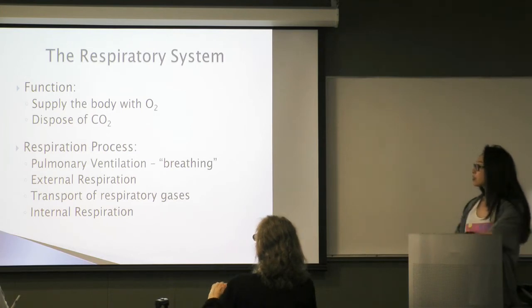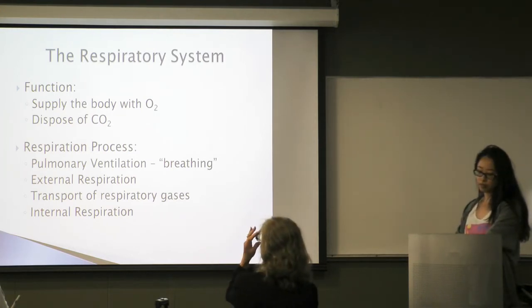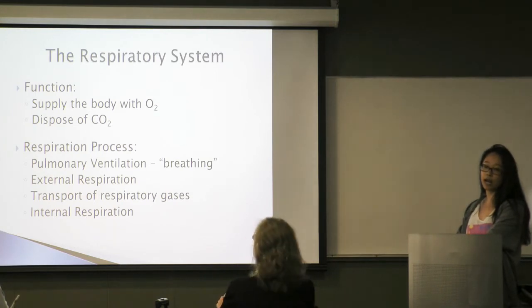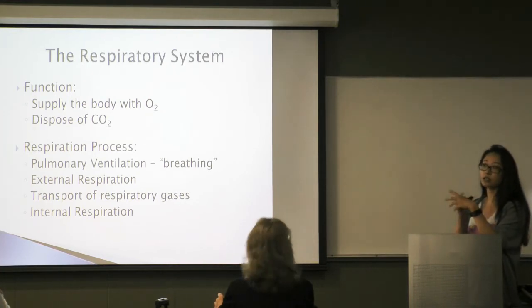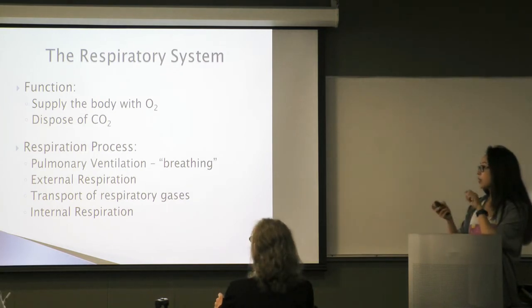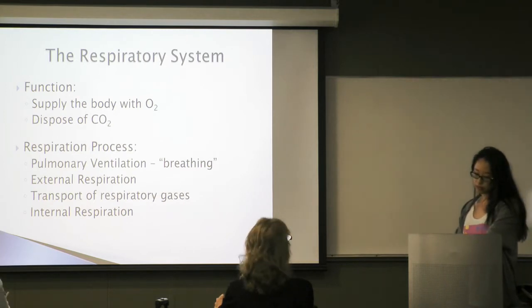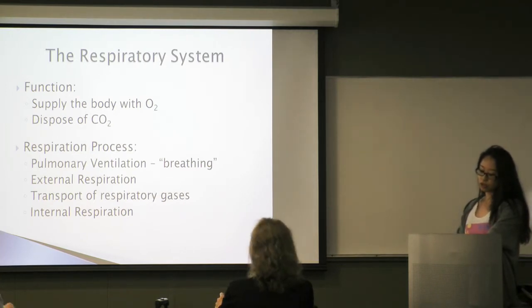And then the second one is external respiration. This is the gas exchange that happens between the air and the blood. So it's not just us breathing in, there's actually a site of gas exchange that occurs at the alveoli. So alveoli are the little air sacs. They are microscopic. And I'm going to show you the slide on the anatomy later, but there are capillaries surrounding all those alveoli, and we have hundreds of millions of them, and that's where the sites of gas exchange occur.